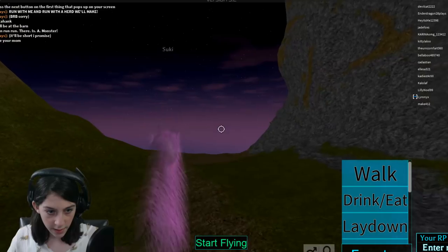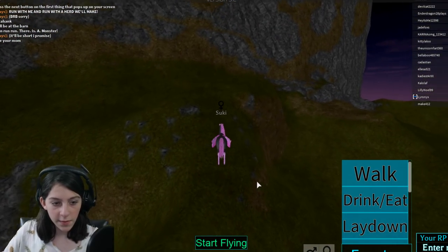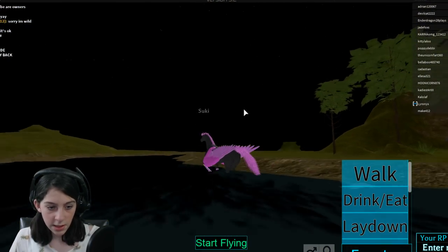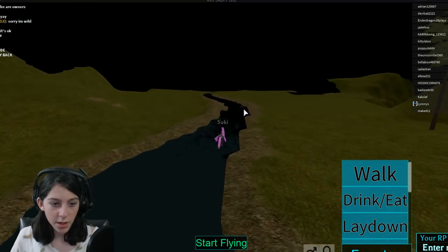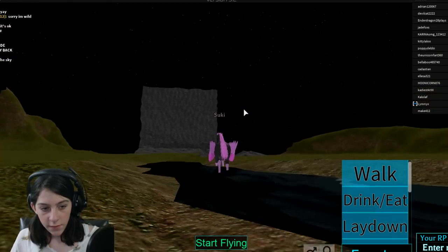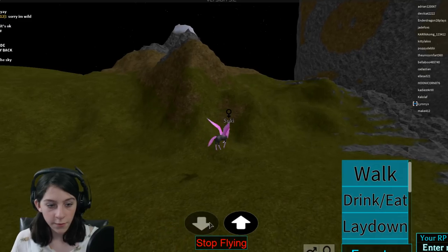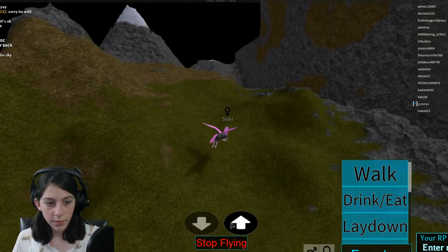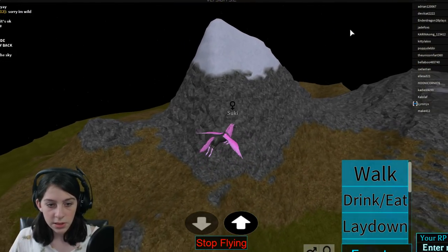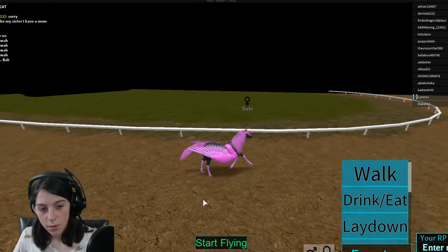So yeah. And here, let me see how I can do this. Oh, there we go. But yeah, it's mostly my favorite parts of games. Like, I wonder if this river leads to anywhere that I've never been before. Like investigating, because I've never been over here before. They hide stuff. That's why it's cool. Like in Murder Mystery, when they make new maps, they put cool new hiding spots in the maps. It's just awesome, man. Awesome, y'all.